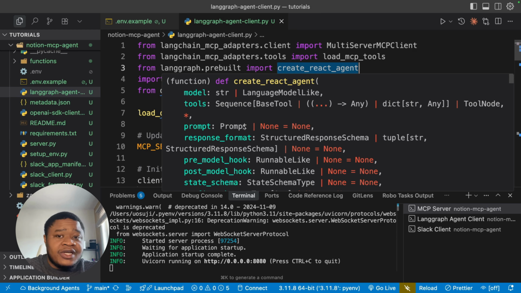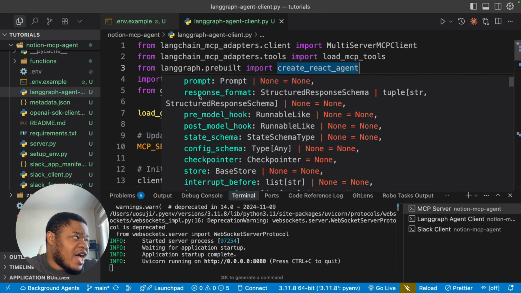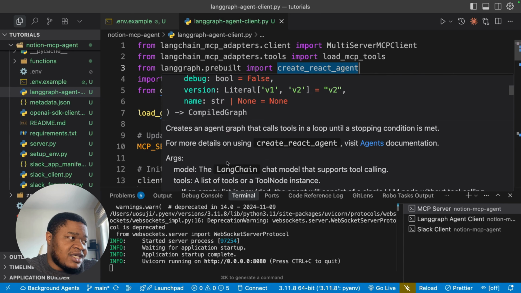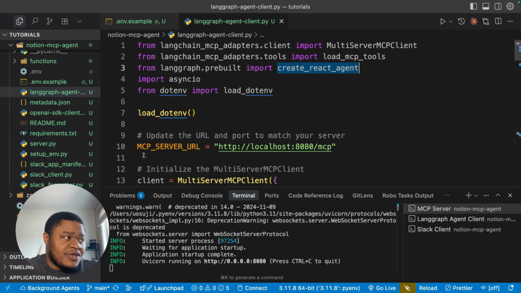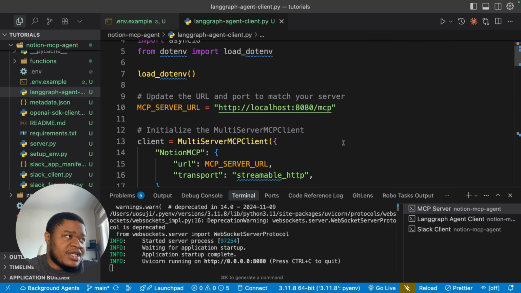Actually, I want to explore this later on maybe in a different video, how to load prompts from an MCP server into your LangChain agent. We also have things like a response format, a pre-model hook, a post-model hook, and the schema of the state. So everything is basically stored here. This is the fastest way for you to get started with an agent.